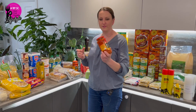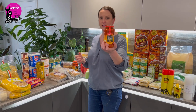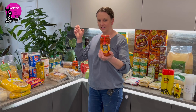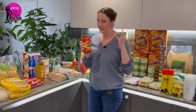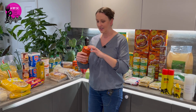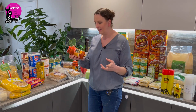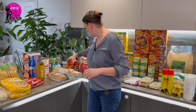If you haven't bought them before, it's basically a roasted tomato passata type thing, but it tastes totally different. It's got the rich, deeper flavour of the tomatoes, and there's a big jar, 570 grams. It's £1.50, or £1.49, sorry, but the year is 2027. I've bought them before. There's never really a lot of them in there, but I bought a couple, and I'm really, really pleased with that.